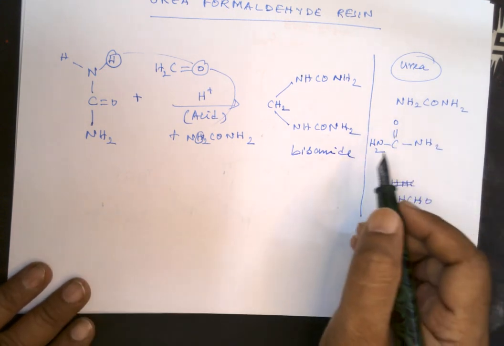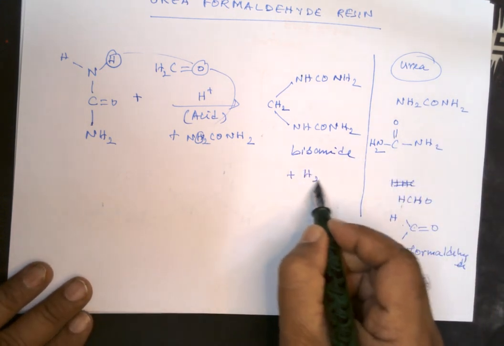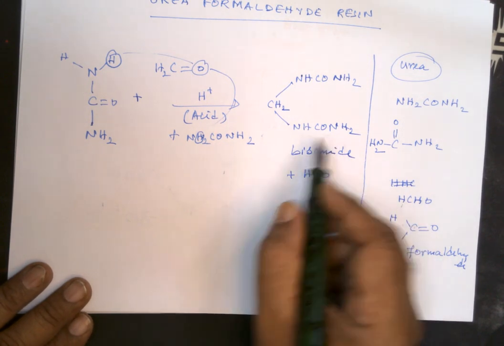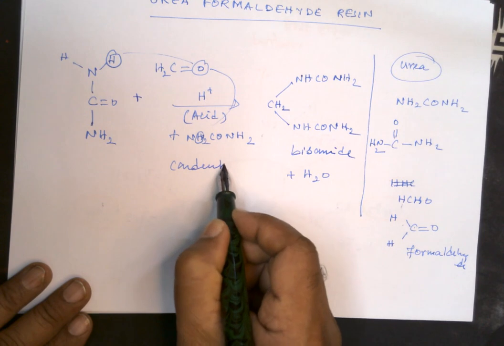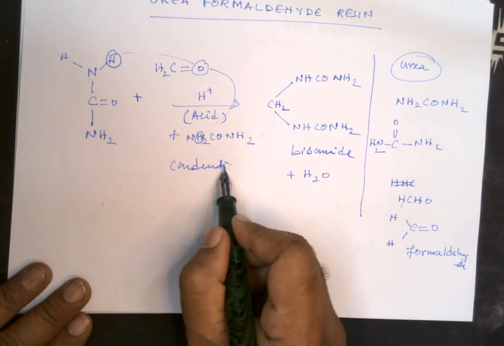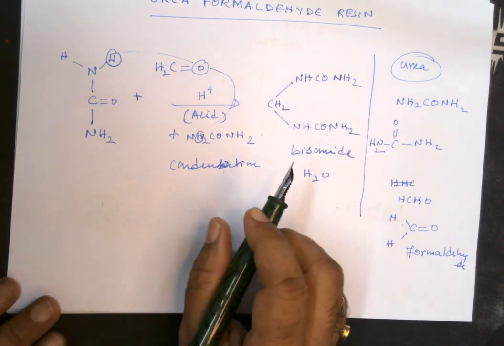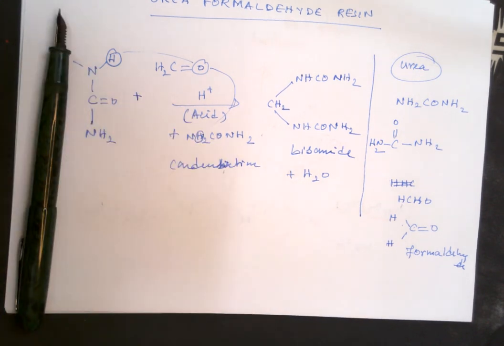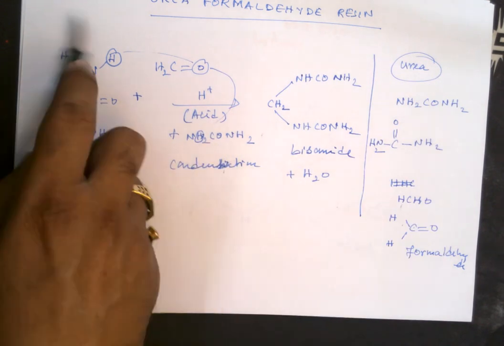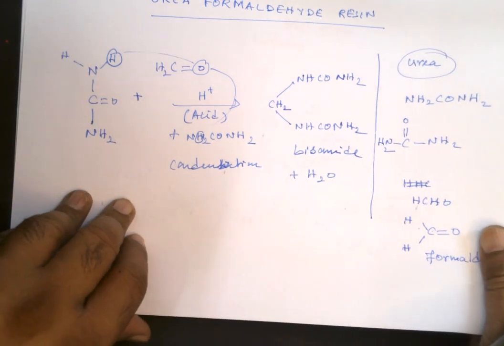This is further developed. Actually, water is removed here, and that is why it is a condensation reaction. As I already mentioned, condensation is nothing but the reaction accompanied by the release of a neutral molecule. So it forms such types of combinations, and finally you will get a polymer, and that is urea formaldehyde resin. So I just wanted to give the basic chemistry of these 2 important types of amino resin or nitrogen based resin.